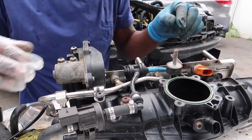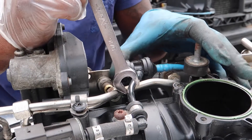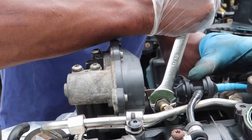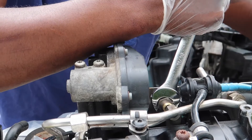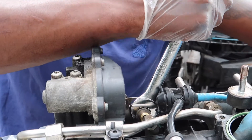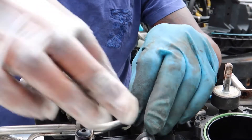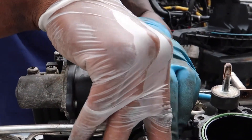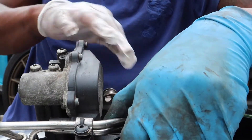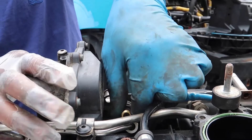Go ahead and loosen the other portion. That one is tight — this one is really really tight, it's in there. Get a firm grip on it, just like that. The camera jumped when I loosened it, but we got it guys and it's coming out. Let me move my hand so you guys can see. It is indeed coming out.